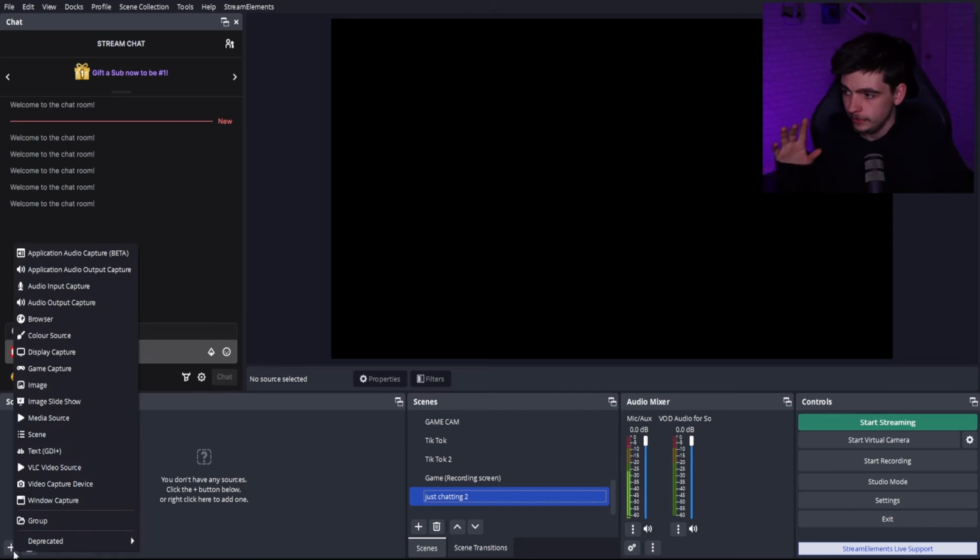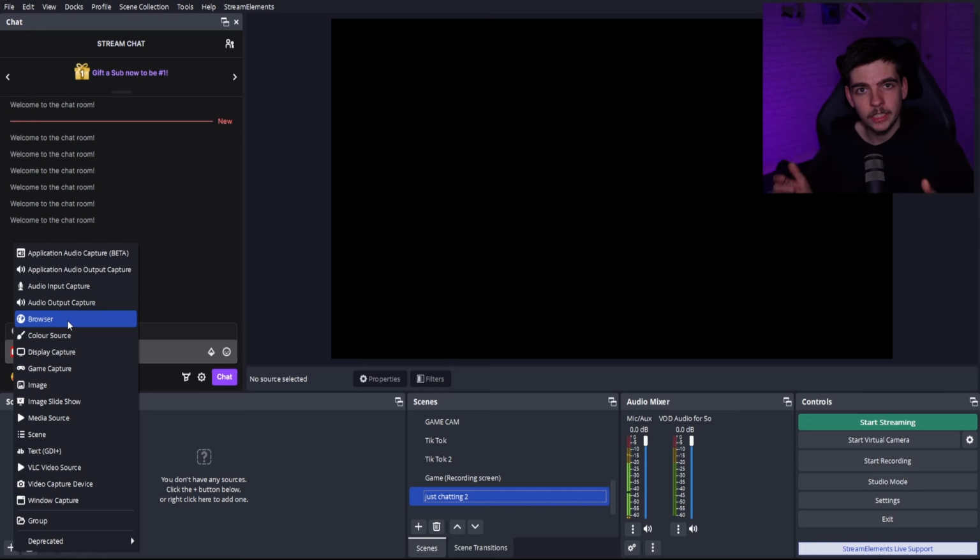Okay, so, right. Here's what each thing does. I'll give you a basic rundown of each thing. Audio input capture, we know it's a mic, or an external input to the PC in some way, shape, or form. Audio output is obviously audio output. Now, your browser sources are for things like overlays, chat, stuff like that. I'll give you guys a quick tutorial on that, I guess. I'm just going to explain it. I'm not going to show anything.